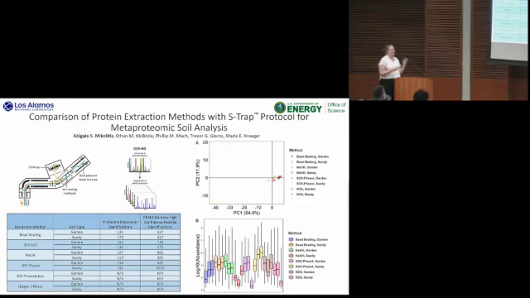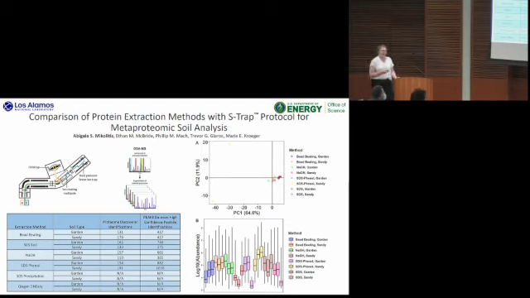So the extraction methods were performed, and a BCA assay was done to determine the protein content. At this point, the SDS precipitation and the QIAGEN DNeasy kits did not contain sufficient protein in order to move on to the S-trap kit. So they were axed from the study, and we continued on with our top 4 methods.